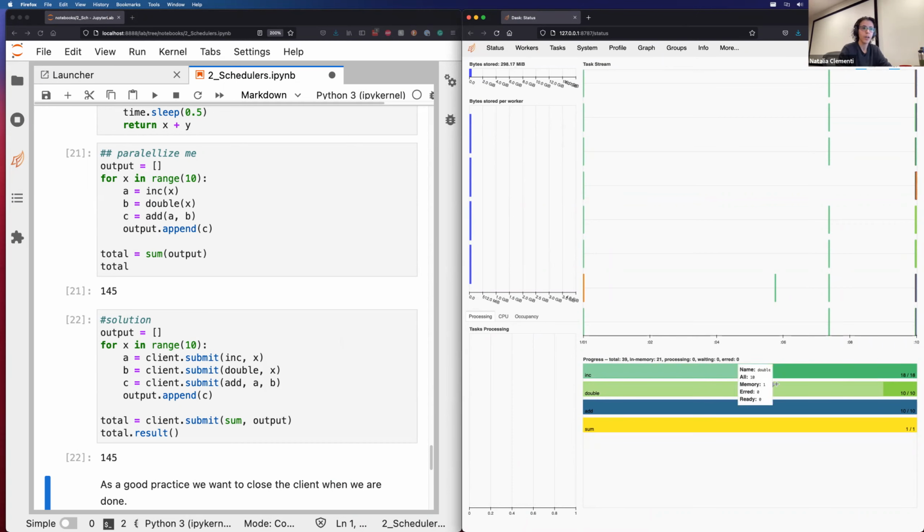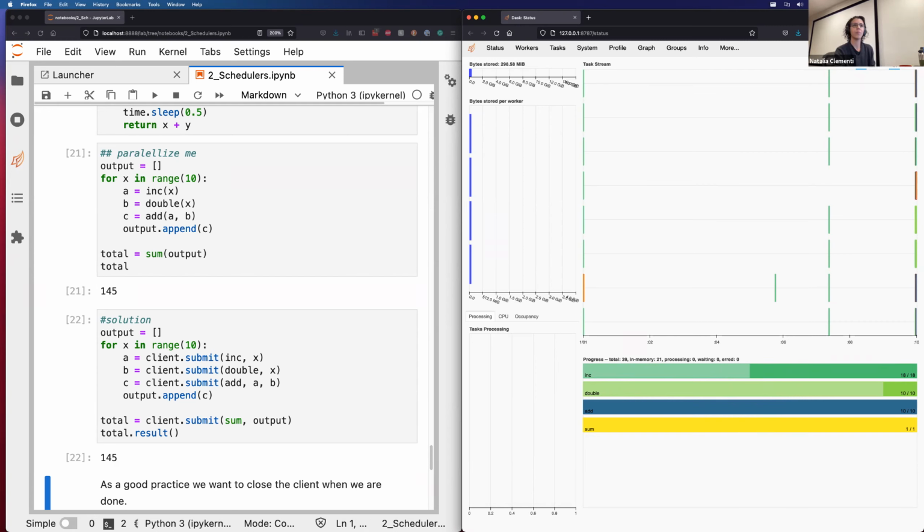So for now, because here we probably can see a little bit more, you might see that over here we have every separate kind of task that we've done. These are the inc tasks, the double, the add, the sum, and the colors over here. These are all the sum tasks, all the add. You see there were 18 calls to inc overall on the dashboard. And we will see a little bit more what these different shades mean as we go on some workflows that actually take a little bit longer, so we can just sort of stop and see.